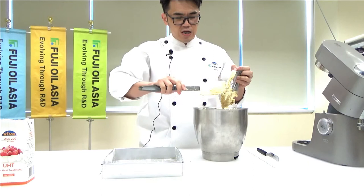So today we just have the raspberry curd here and then the raspberry puree for later on for assembling the cake. So I just mix it up. Mix together. I just stir it. You see? Very easy to use. For later on, you need to pipe it for the assembly.